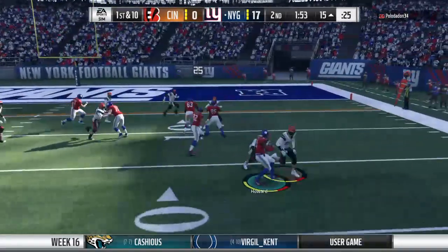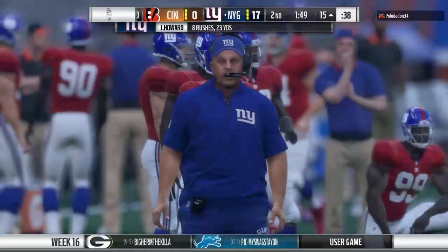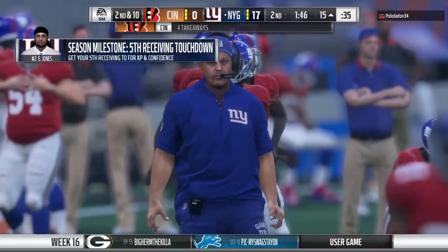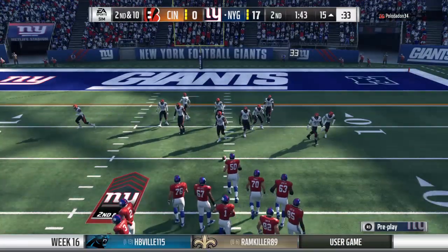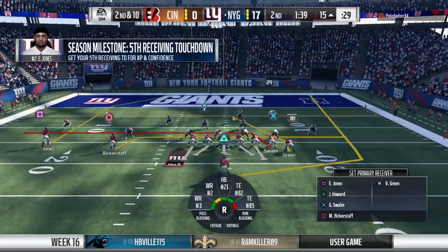On first down, they run with Howard. And he is met at the line of scrimmage, and he goes down right there. No gain on the play there, second down. So if I'm an offensive coordinator, there's one thing that I know for sure. This is one of the top 5 teams in the NFL against the run. So when I look at my playlist, I'm probably thinking about throwing it.